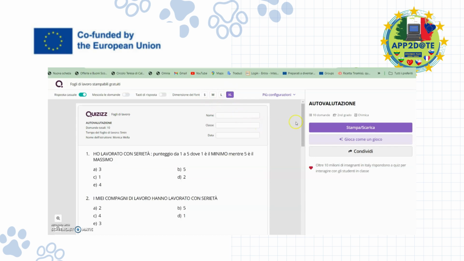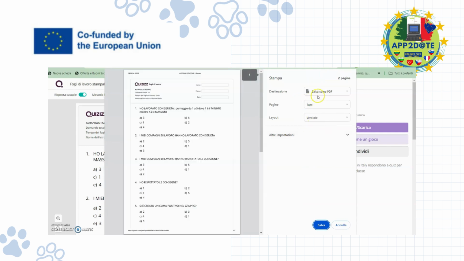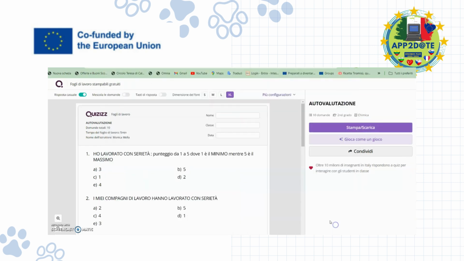Okay, then you can print it, but before you can save it as a PDF. So you can even print it. That's quite interesting. This is Quizizz.